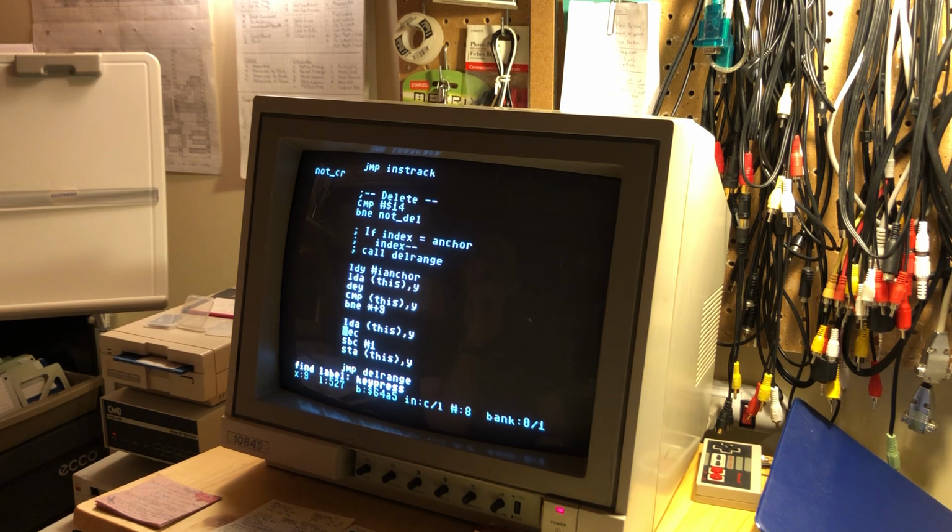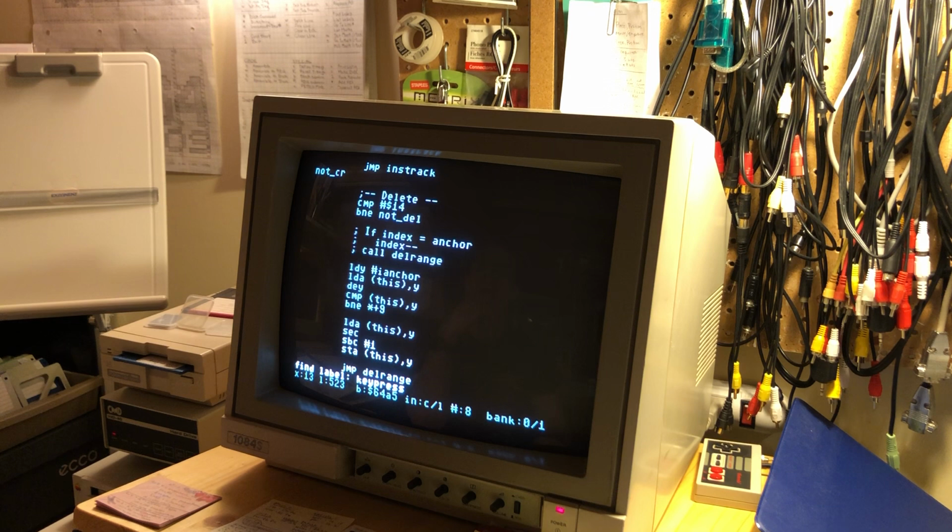So let's see what happens here. We load the anchor, and then we decrement y, so the index is 1 less than anchor. So from this object, we load the anchor, then we decrement y so that now we've got an index, and we compare it to the insertion index.